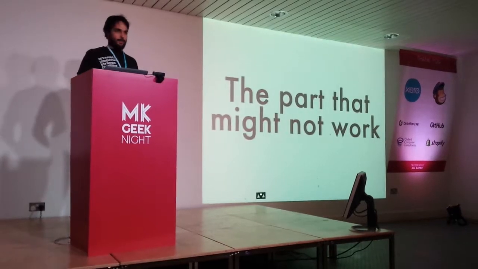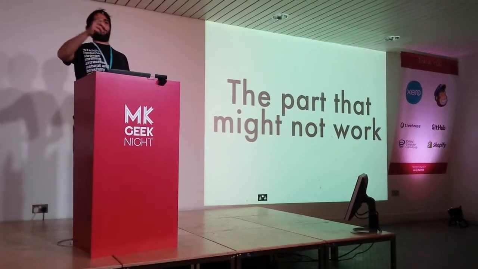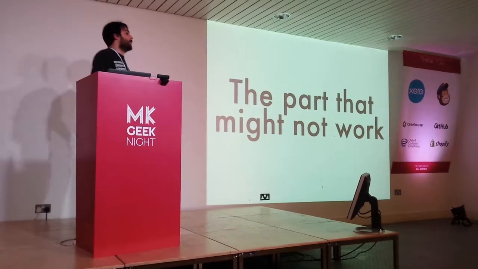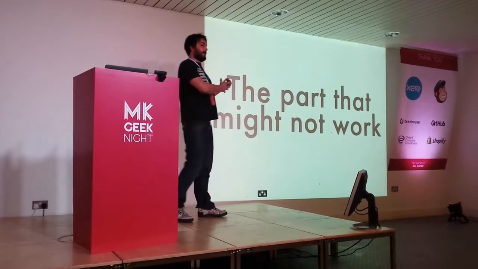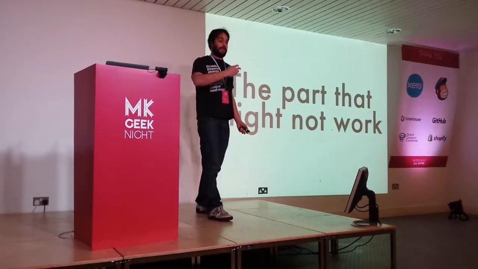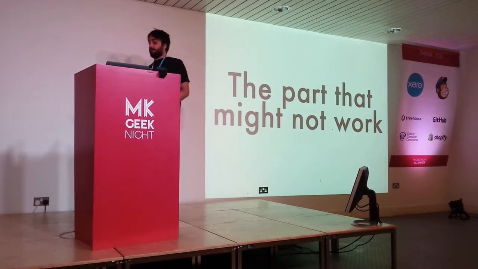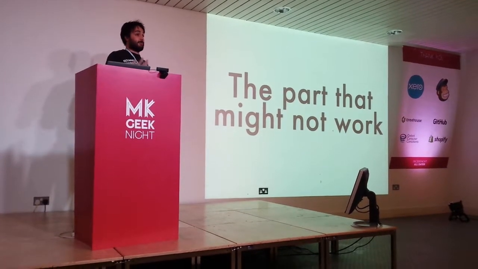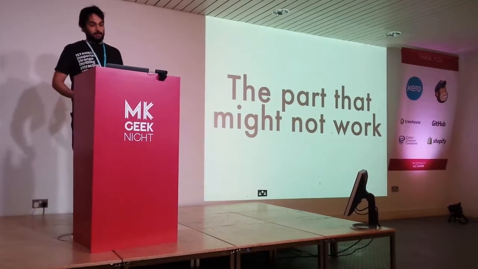Now, I've got a part that might not work, and I think I'll leave the lights on. Cool. So that's with an image that's just loaded into a web page. We just drew it out in the canvas and pulled out the image data. But there are other ways for us to get image data from web browsers, and one of those is to use a getUserMedia stream.